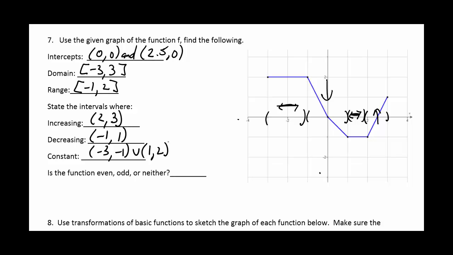And then the last question, is it even, odd, or neither? Even would mean something where it's either in the first quadrant or the second or, I'm sorry, first and fourth or second and third, where I'd see some sort of reflection in that direction. I don't quite see that. Odd would either be first and third or second and fourth, and I don't see that. So it's got to be the third case where it's neither. It's not quite even or odd.